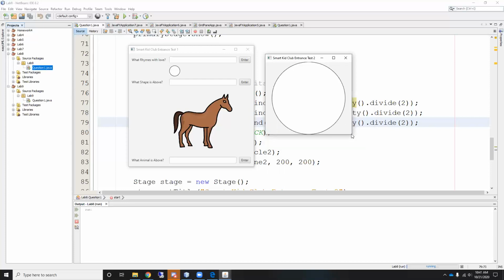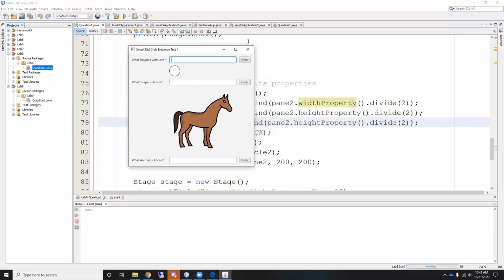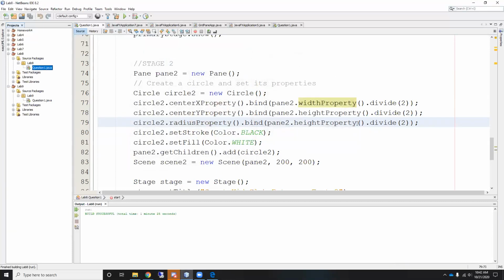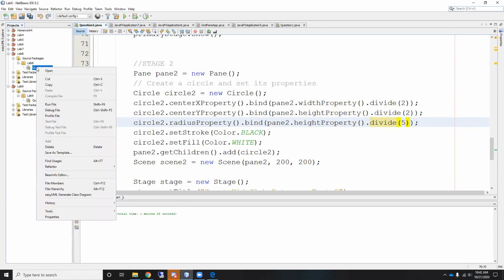Because if you do divide by 2, or even by 3, maybe 5, then that may make your radius a little bit smaller. The divide right now is divide by 2. No, not here, the divide method. Yeah, if you do divide by 5, or 3, you can try that.